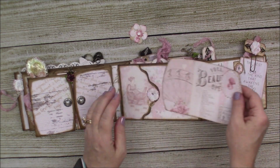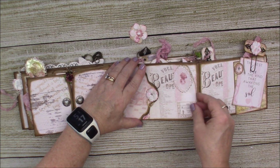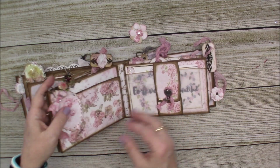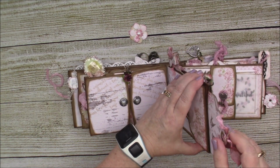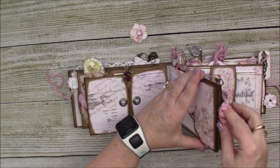And then I did this little insert. Okay, get in there, buddy. Isn't that cute? I just love that. Okay. And then, if we flip this open over here, we have a tag. Did I show that? But we have this tag. I love this paper so, so much.